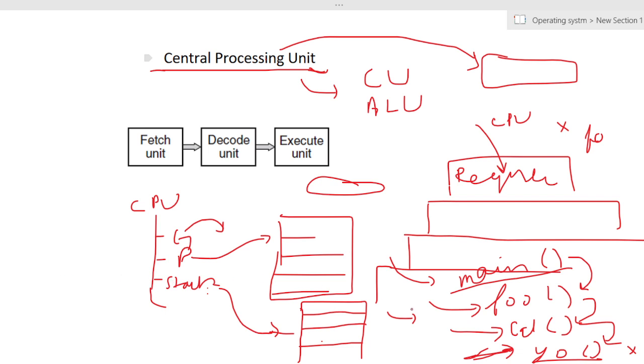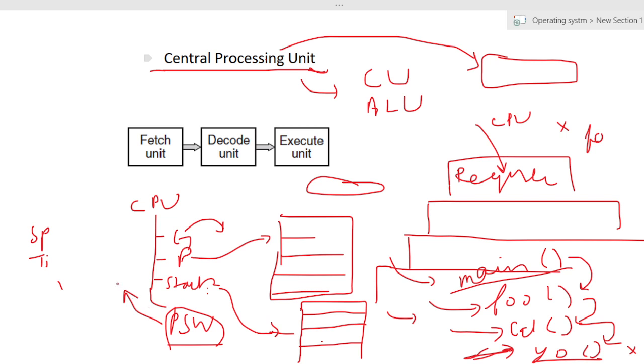Now the other register that the CPU holds is the PSW, program status word. So what does it contain? It contains very important instructions which are required for time-based resource sharing. As we have discussed, there are two modes of resource sharing. Firstly space, and the second is time. So for time-based resource sharing, this register contains important instructions.